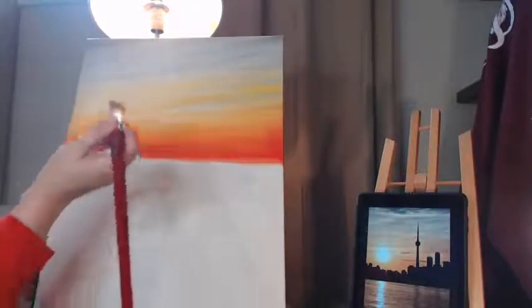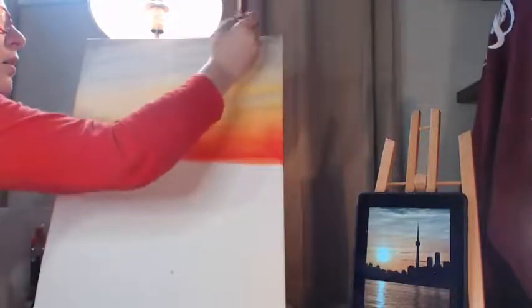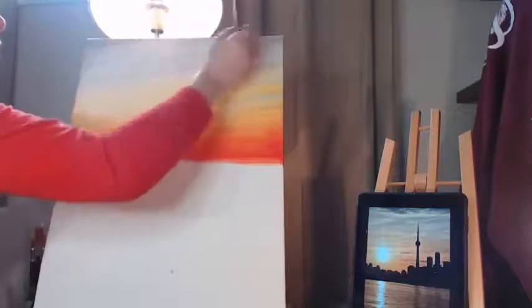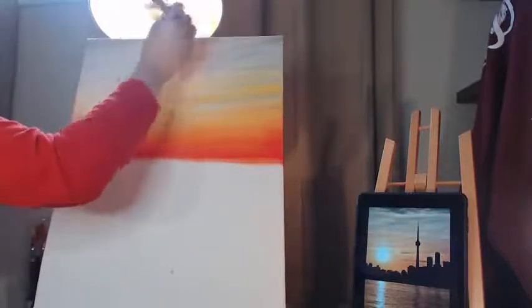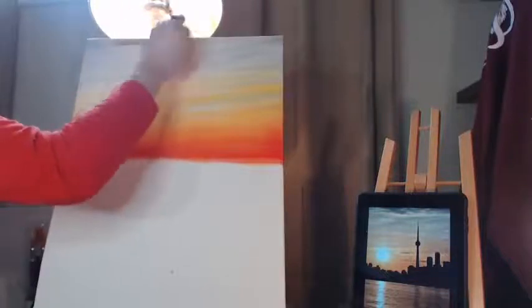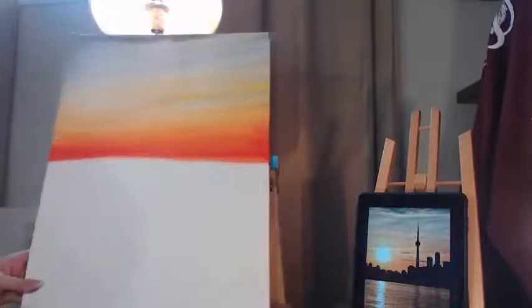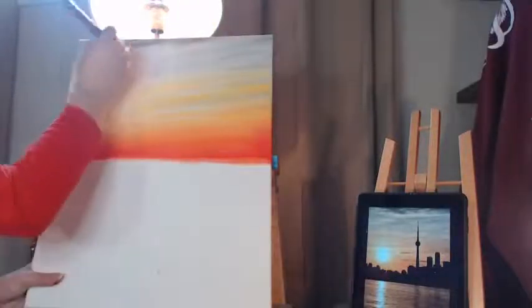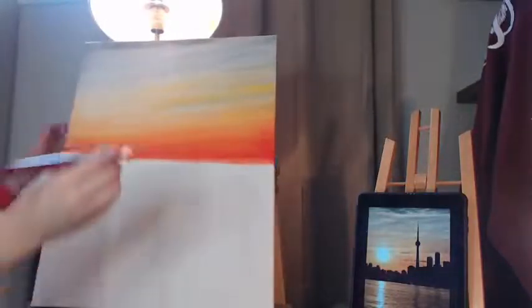Okay. So now I want to put in some of the clouds. I do need to go a little bit darker. It always scares me to go a bit darker on the clouds, but I'm gonna put a little bit of black up here. I need to get this a little bit darker, and everything's very dry right now, so my paint isn't smooth. And then I'm gonna get white and use that on top to blend it a bit.